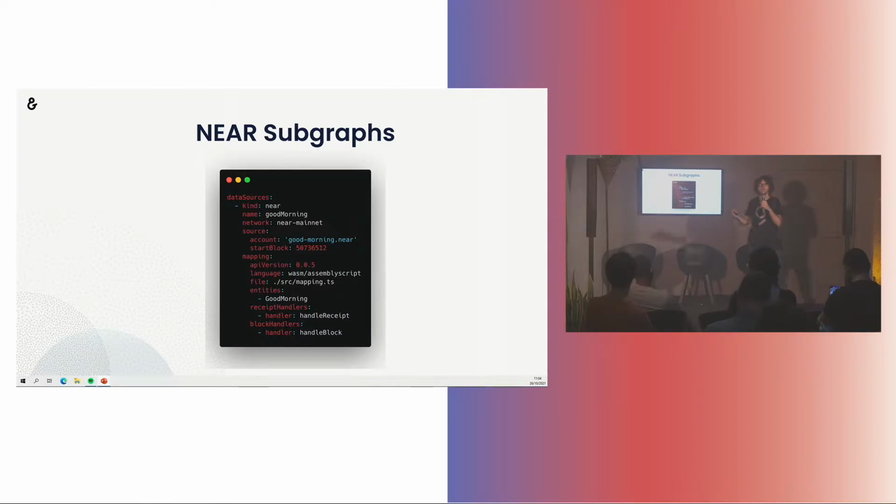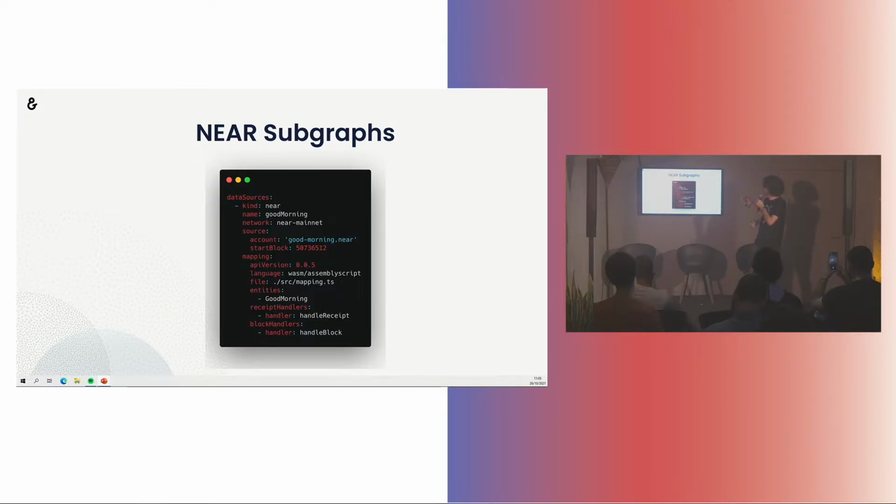And the subgraph, to provide the data that backs that GraphQL API, will track data sources. When you talk about a subgraph for Near, you need to define what a data source for that subgraph looks like. So this is a data source. The kind has to say near, and the network is near-mainnet. The source is an account, because in Ethereum, for example, it would be a contract address. Here it's an account. So you have the account string, and a start block, in case you don't want to have to sync through the entire chain from Genesis.